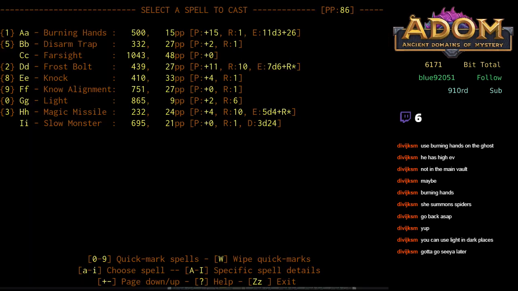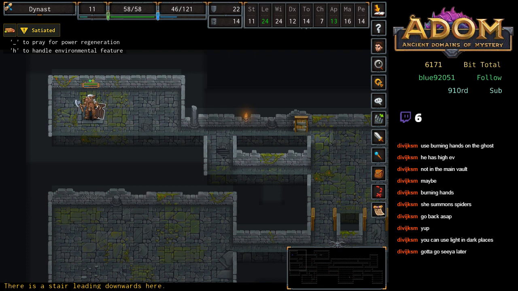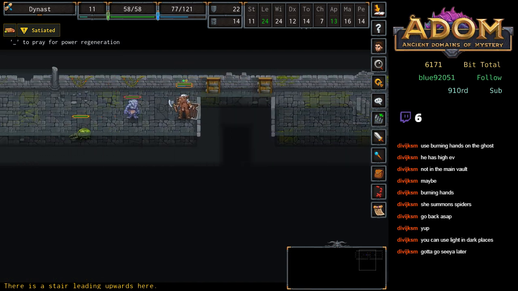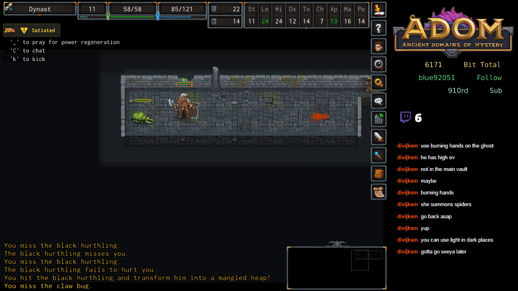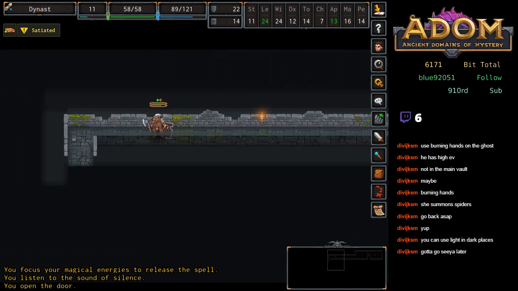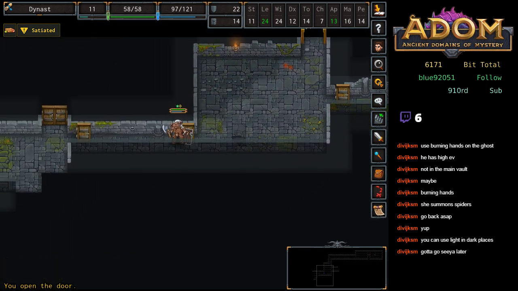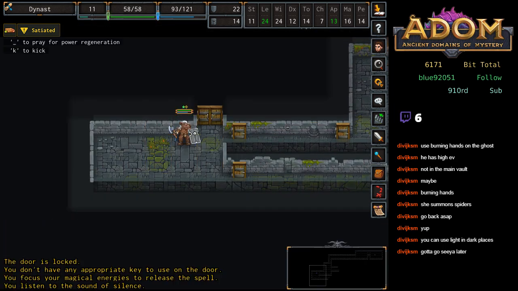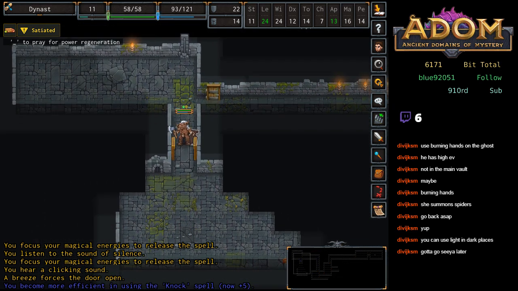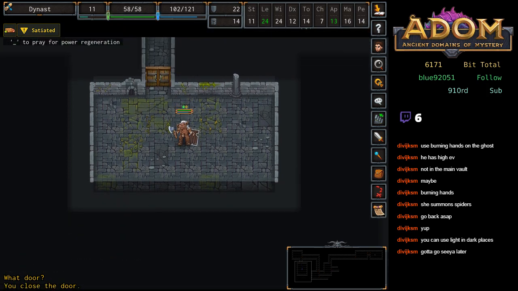Not sure if the boss is actually here. No, I guess he's on the next floor. Whoops. I don't know why I had a bad feeling when I went down there. Spellbook of Knock. Let's read it.